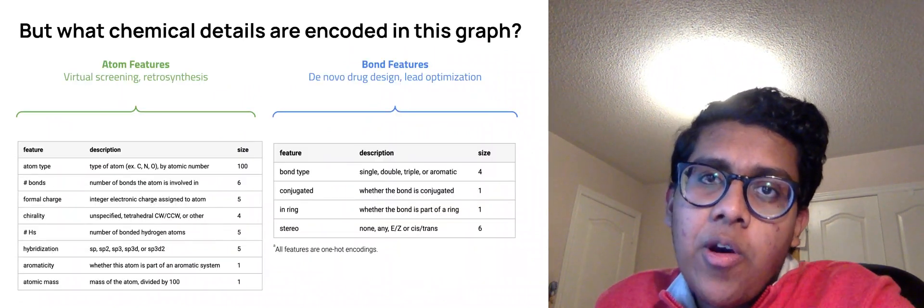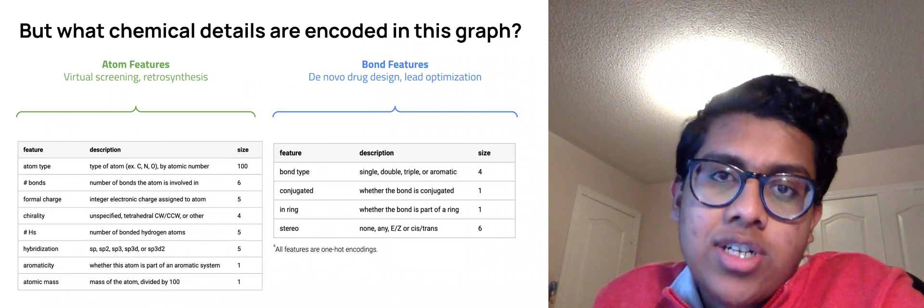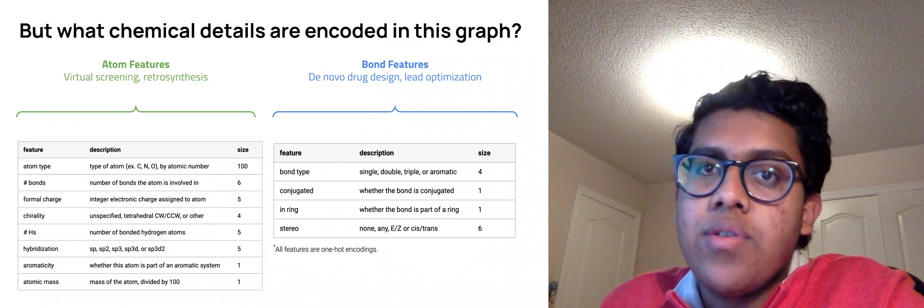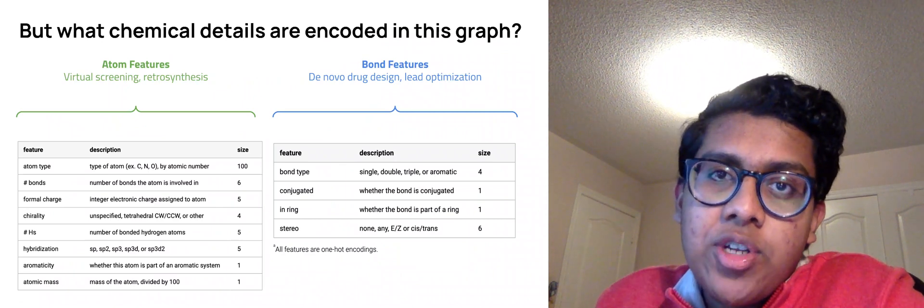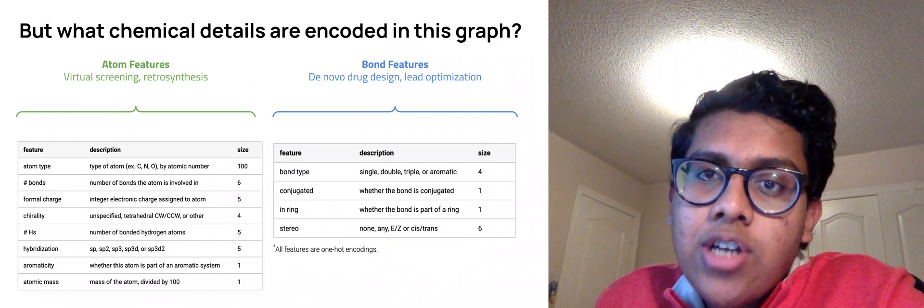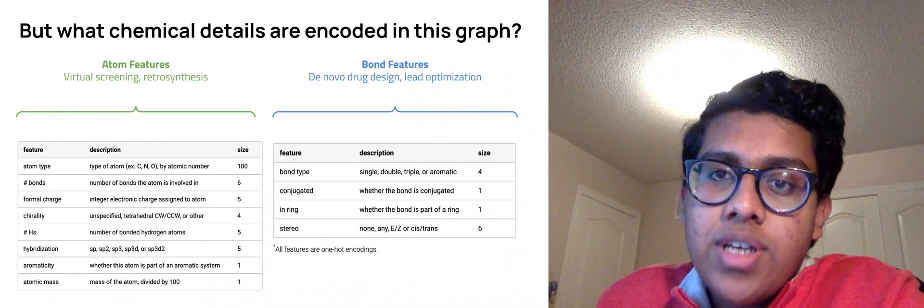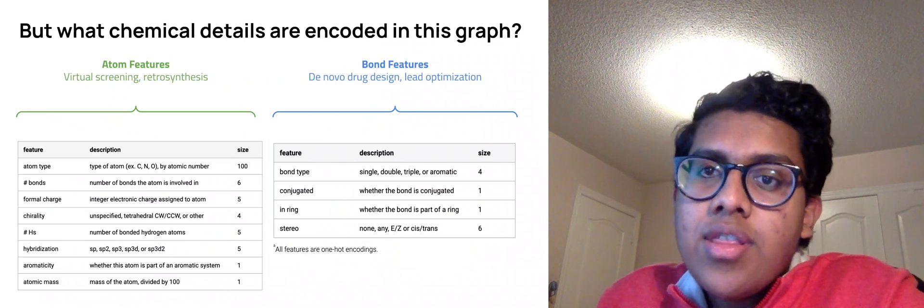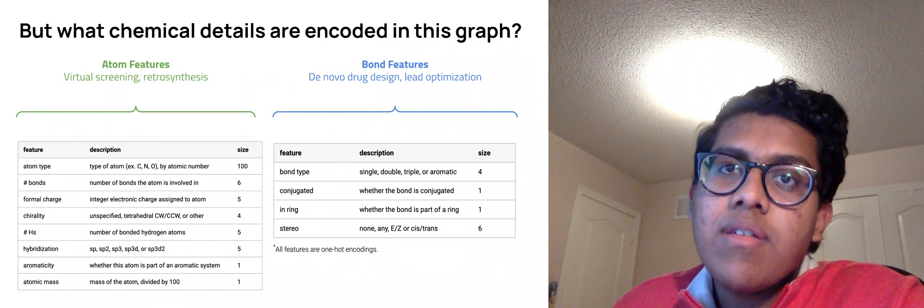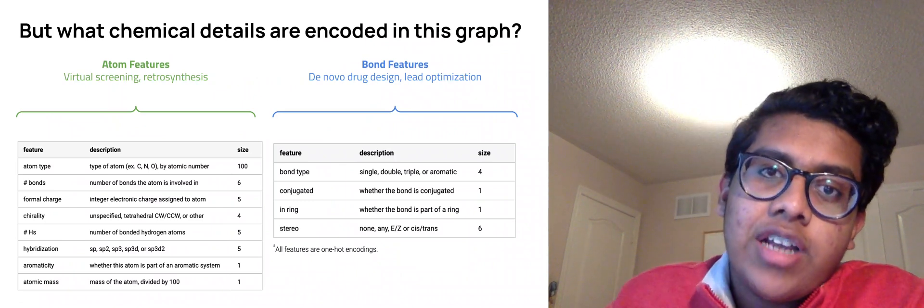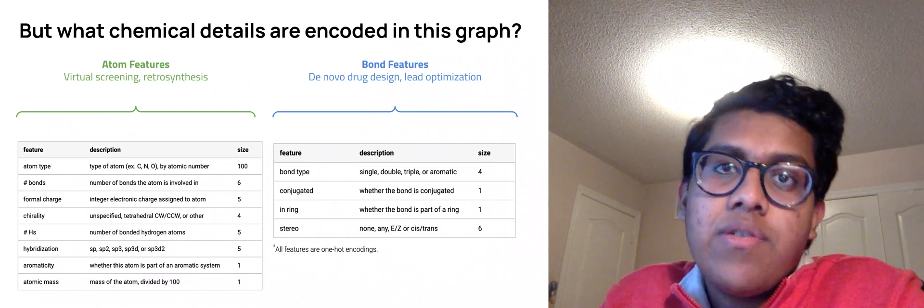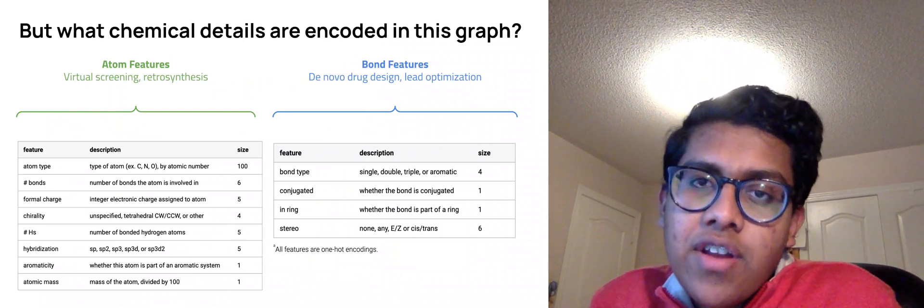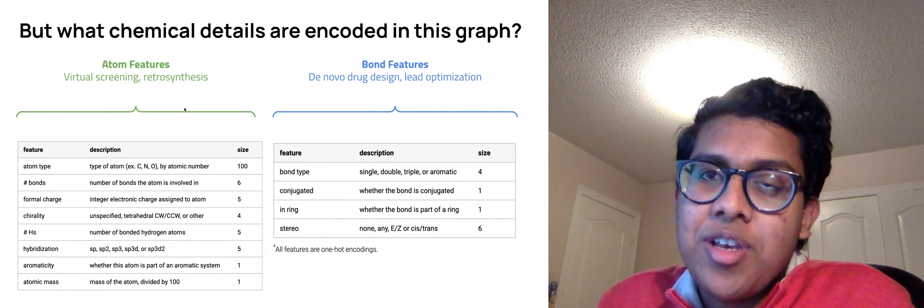But what chemical details are actually encoded beyond just what atom or what bond type it is? There are actually a lot of different encoded details which have a really strong correlation to many of the different things we learned about in our grade 12 units. In the atom level features you can learn things like the atom type, the number of bonds, the formal charge, things like the aromaticity, the hybridization, and all of these are essentially converted to numbers. So the atom type is converted to the atomic number, the hybridization can either be one of five different possible numbers, and all of these are sort of embedded into this continuous vector. But then for the bond level vectors, it's essentially looking at things like the bond type, whether it's a single bond, a double bond, a triple bond, or an aromatic bond, or things like whether it's a stereoisomer or a cis-trans configuration. So many different chemical details that you would learn in a grade 12 class are actually embedded to help the model make this prediction.